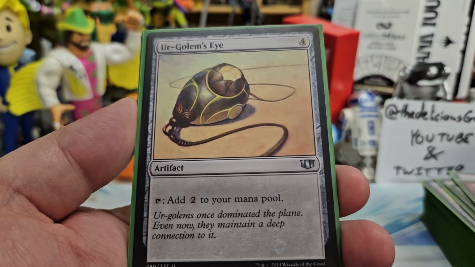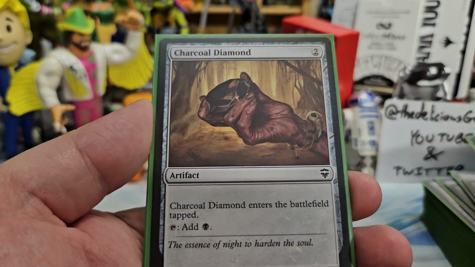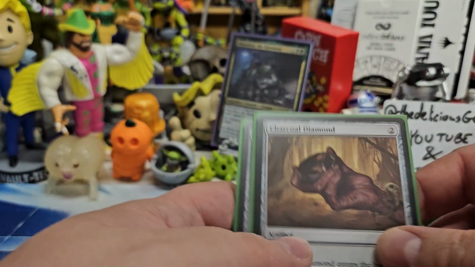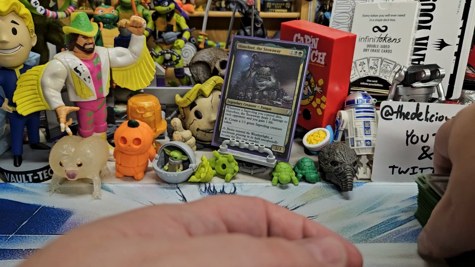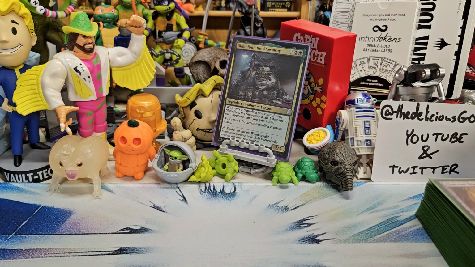Urgolem's Eye, same thing, tap to add 2 colorless mana. Manalith, Mana Rock, Charcoal Diamond, and Moss Diamond, Mana Rocks. I put some more Mana Rocks and the Mana Dorks in here, pretty much for Slimefoot's ability, as well as just overall mana is always useful. But more often than not, I like to make my own Saprolings, mainly through Slimefoot. If I'm able to make 1 per turn at least, I'm doing pretty good.